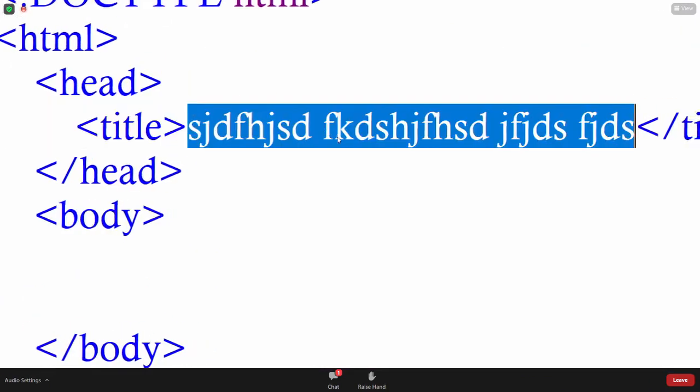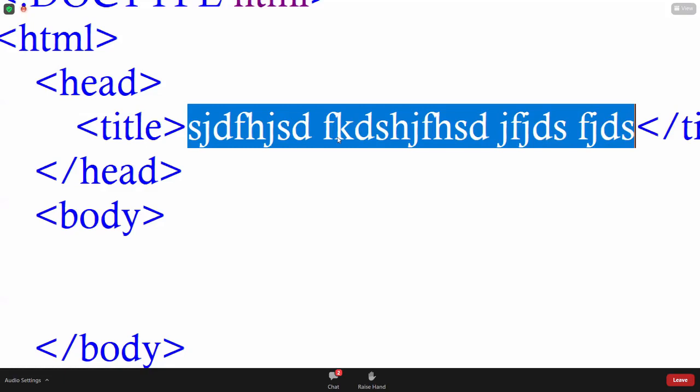Can I type much text, sir? Two or three lines we can type, sir, but no use. The reason, sir, is that the tab size is almost 6 centimeters. The title is displayed in the tab, which is almost 6 centimeters. In 6 centimeters of space, how can we display 3 lines of data? If you type 30 lines, it is accepted but the additional information is hidden, which is unnecessary. So take a single sentence or two sentences.